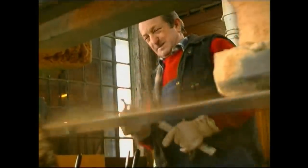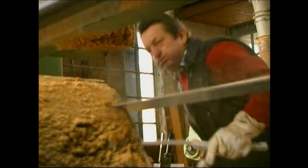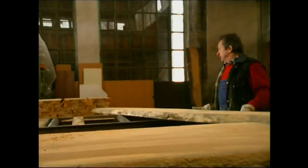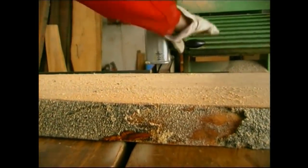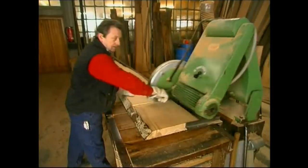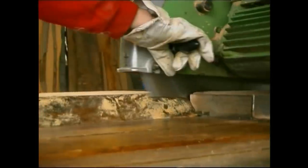Beech wood is useful for two reasons. Firstly, the wood is a hardwood timber with short fibres, which gives it strength. And secondly, it doesn't produce excessive sap, which makes the wood easier to work with. Once the planks have been cut, the carpenter swings each length around to another table where he can cut it down to a more manageable size. For a good hanger, the bark definitely has to go.